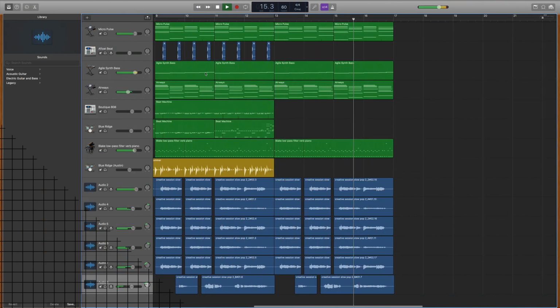And I'm not here to guarantee that any tip is going to be magic, but the goal is that you're going to learn 1, 2, 3 things that you can add into your creative process that's going to help you become a better songwriter and a better producer. So with that, let's dive in.